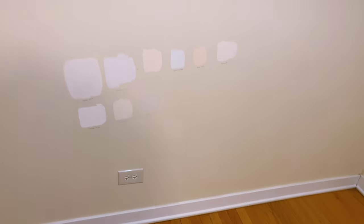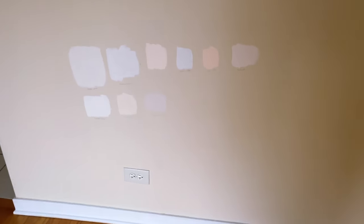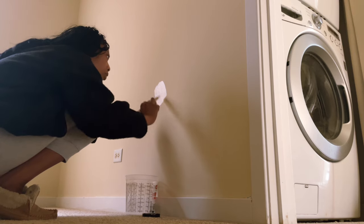After putting the paints down I came to check them at different times of the day — morning, afternoon, and evening — because the colors fluctuate so much. One color can look completely different in another room. After seeing all the paints I narrowed them down to three colors and put them through all the rooms to see what they look like everywhere. Paint is so expensive, so you can't just be willy-nilly about it.